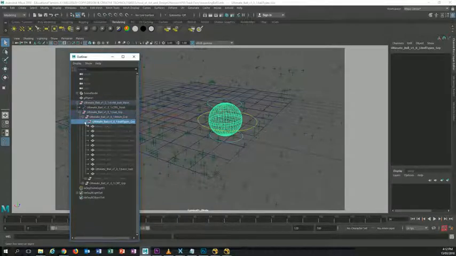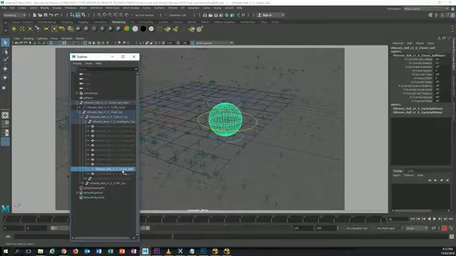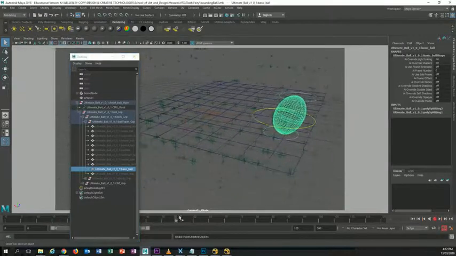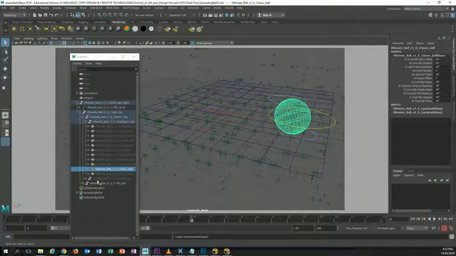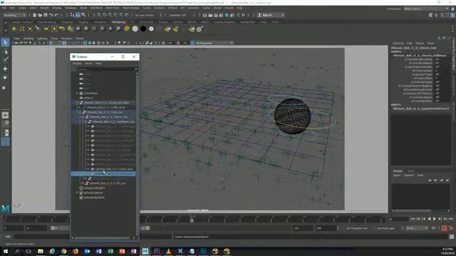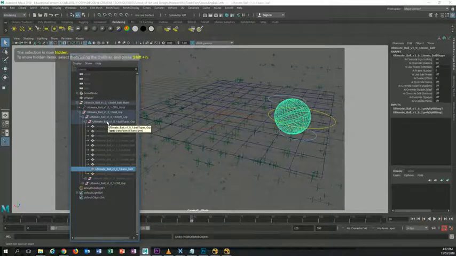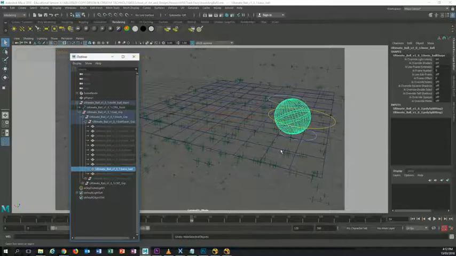So I go down below and yeah, the basic ball. Is that the geometry? Yes, but it seems that there are other stuff down there. When I hide that, no, I cannot hide that. Anyway, so that's the object.